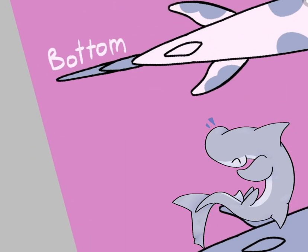The top of them is the color drab, or olive, and it becomes a pale yellow or white on the bottom of the shark. Pups tend to tan in shallow waters to darken their colors. They tend to grow 6 feet in length and typically weigh around 180 pounds. They don't have a ton of predators, but other sharks will prey on smaller hammerheads.